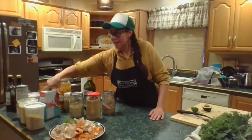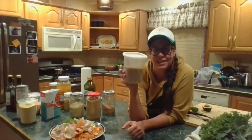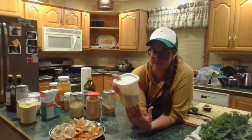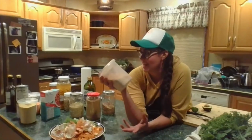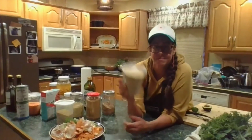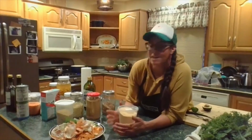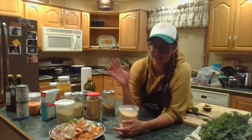And then we always have some polenta or grits. So we make a lot of grits and greens, and grits and different roasted veggies, grits and eggs, all types of things. And then we also have cornmeal, which we can make corn cakes or cornbread or anything like that. So this is kind of our bases. Oh, and rice. We always have rice, but the rice is actually in the fridge.